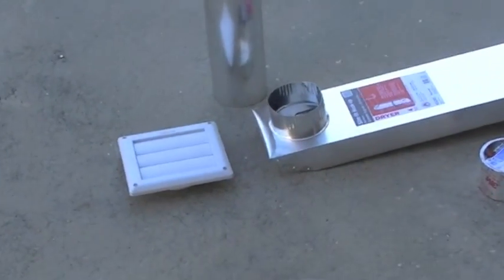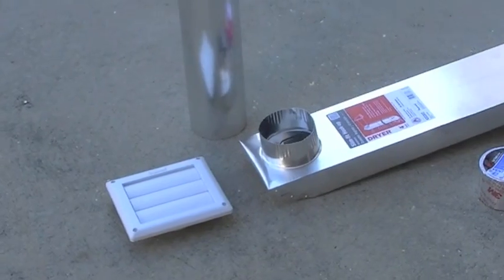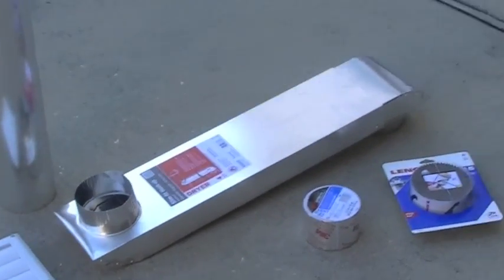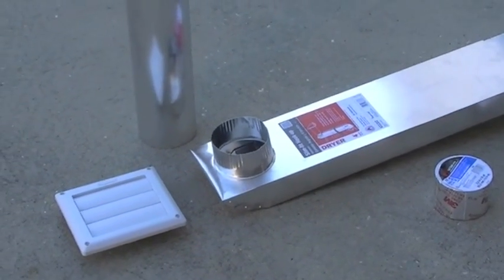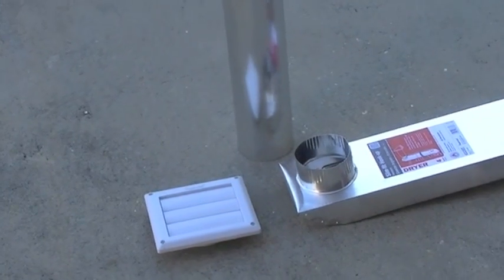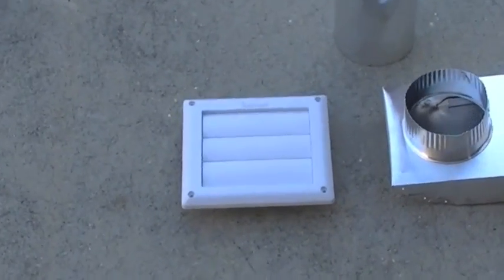So another reason why we're doing this as a do-it-yourself project is because we contacted a local construction company, actually a local HVAC company. They came out, they provided us a quote of over $250 just to do this project. So I decided to do it myself. Went over to Home Depot, made a couple of purchases.